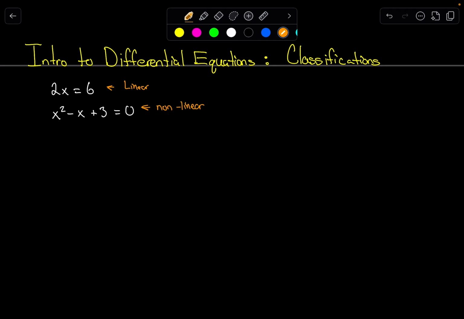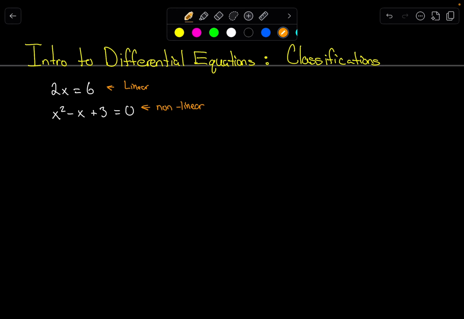Once we had classifications for these algebra problems that we were trying to solve, and someone told you, oh, you're solving a quadratic, immediately you knew, oh, okay, I'm solving a quadratic, I'm going to use a quadratic formula, or I'm going to try to factor, or I'm going to use completing the square, or some other technique that we had learned. And if you knew it was linear, you knew that if I graphed it, it would look like a line, that we could find the intercepts, et cetera, et cetera.